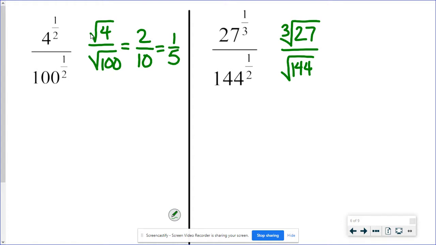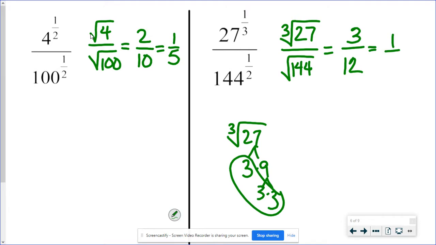And a cube root of twenty-seven. If you really need to show that work, feel free to. However, twenty-seven is a perfect cube. This is going to be three times nine. Three times three. Triple. So the top part of my fraction is just the three. The square root of one forty-four, hopefully you know that one. Again, that's a perfect square. That's going to be twelve. So when I simplify that, I get one-fourth.